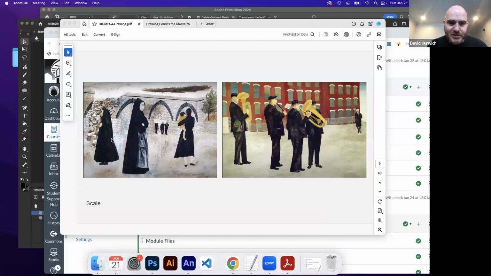Another way to do this is with scale. Scale literally means how large an object is. Once again, as humans, we're always comparing one thing to another thing. So we are comparing the height of these characters here with the characters in the background, which in this case are much smaller in height, physically. Like if you were to measure this on a painting, it's much smaller.